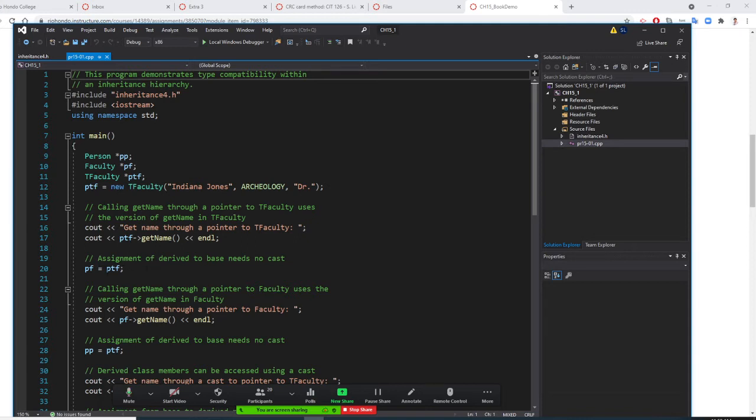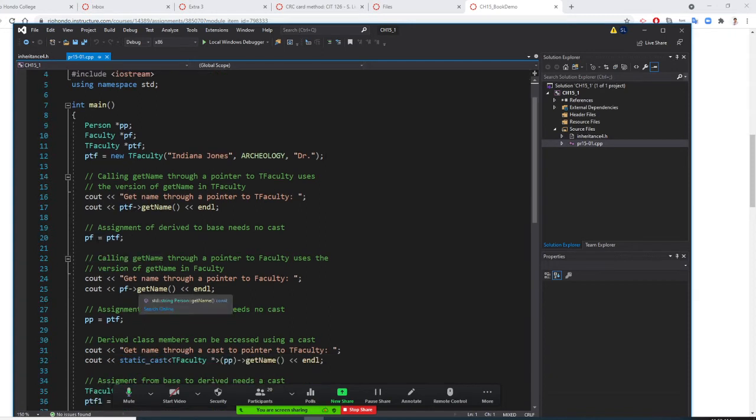So PTF going from lower to above is fine. Then if you do PF getName, you still get Indiana Jones. All right, now you can also assign derived two levels.